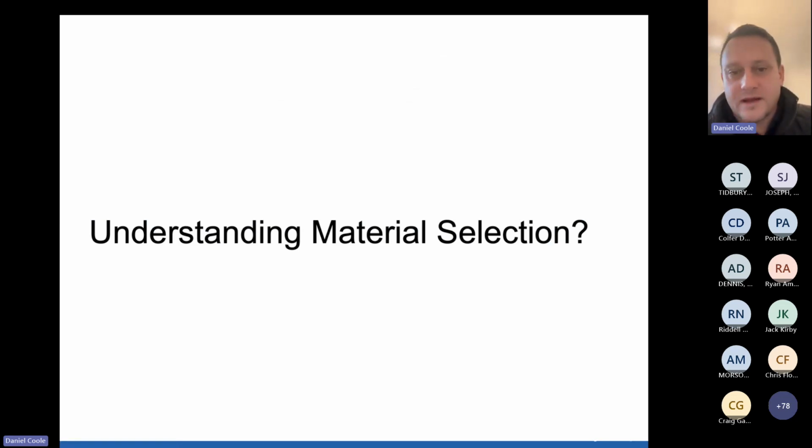So we've learned a bit about where the origins of the instruments come from, and now we're going to look at material selection.